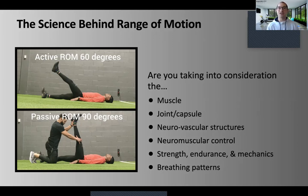If a muscle is not strong enough for the task at hand, it will naturally feel tight, right? It's going to break down. It's going to fatigue a little bit more quickly. So that can create tightness. I don't necessarily want to stretch that muscle. It can do the activity. It just can't do that many repetitions of the activity. So this is what I see a lot of times with runners: we don't necessarily need to improve a whole lot of range of motion in a mid-range sport like running. We need to get stronger, improve endurance and mechanics, right? To run in a more economical way. And naturally, tightness just goes away or improves, right?